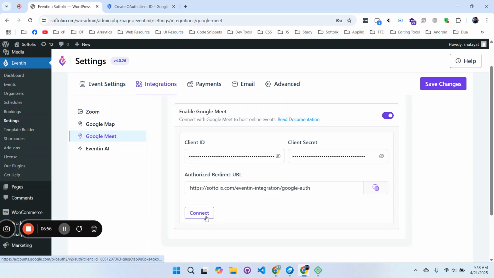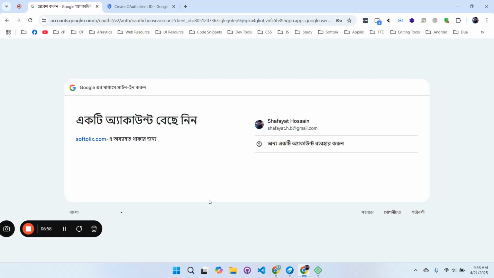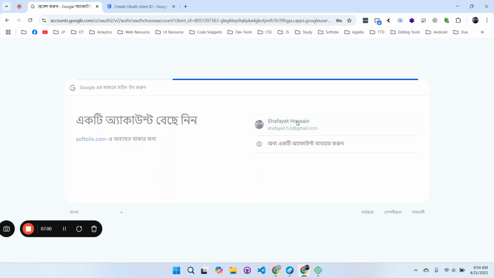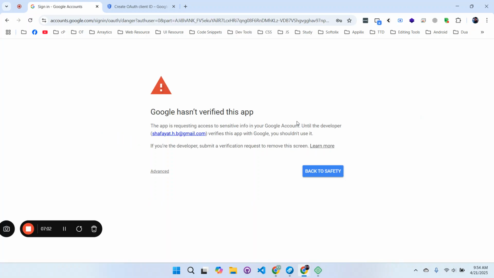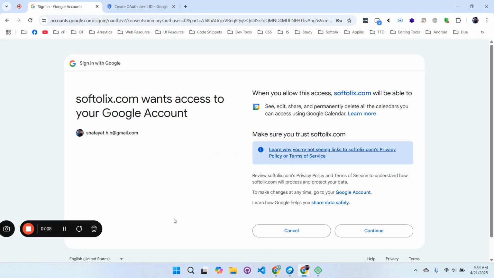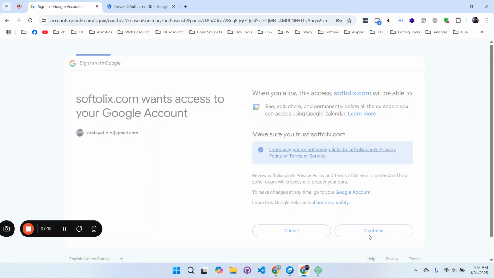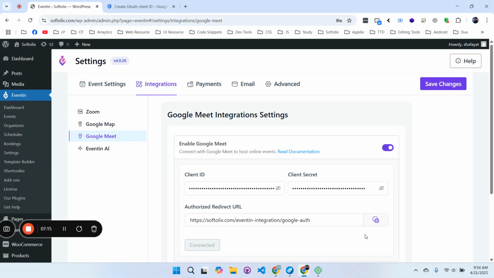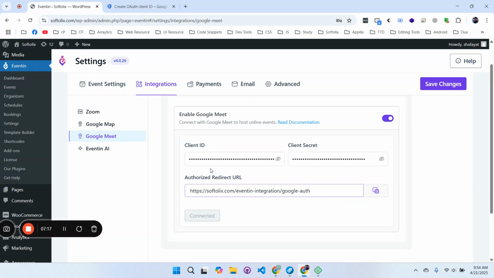Just click on the connect button. Select the account you want to use to connect. Here you can see the Google Meet has been connected.